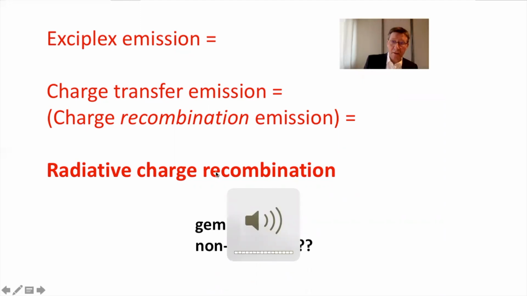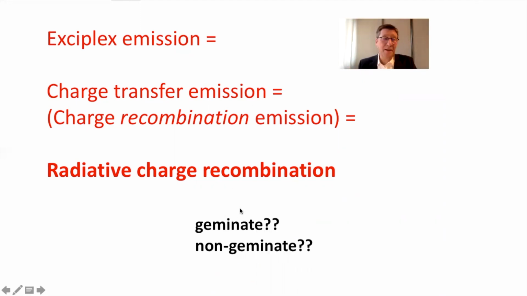I have no clue what that means. Geminate, it is related to Gemini. And you know what Gemini are because they are twins. Charges, if they are born together, just like Gemini, just like twins, they are bound together. They come from the same photon. So if you have, for instance, this pyrene donor molecule, if you excite it, you have the donor acceptor in solution. The charges cannot go anywhere, so they can only recombine back on the same molecule. Geminate charge recombination implies that the charges were born together, they were made together.